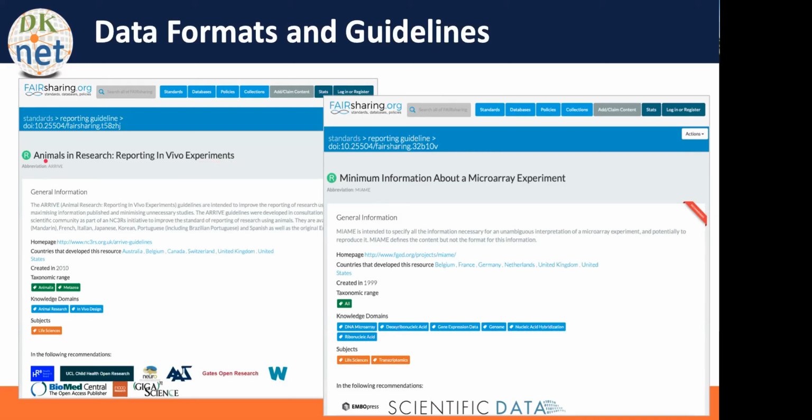For animals in research, there are the ARRIVE guidelines, Animal Research: Reporting of In Vivo Experiments. Again, this is a guideline for the types of minimal information that you should collect. So there are some of these community guidelines that are important. And then, for example, for specific experimental techniques, if you're doing a microarray experiment, you're going to have specific minimal information you're going to want to store.